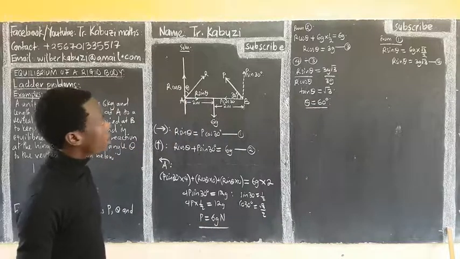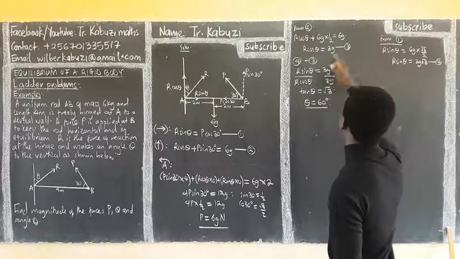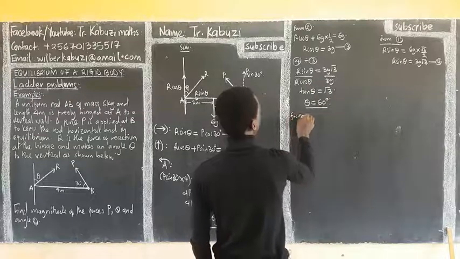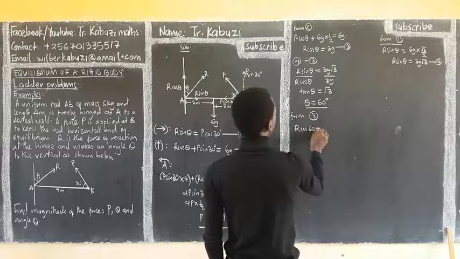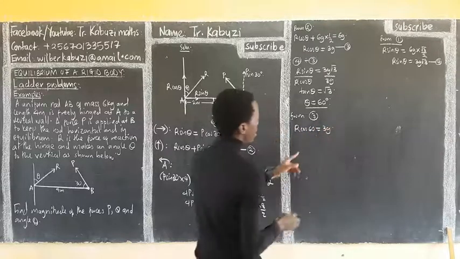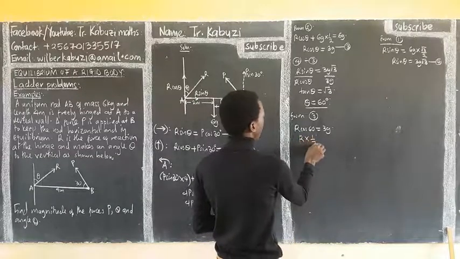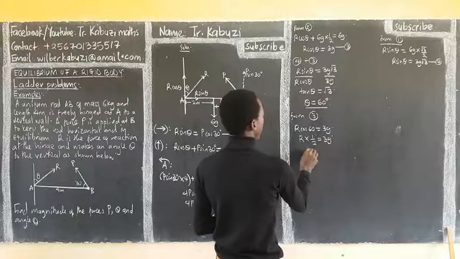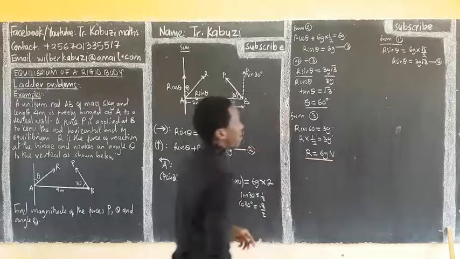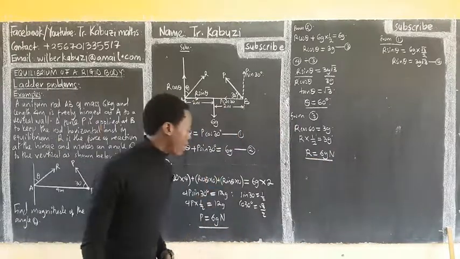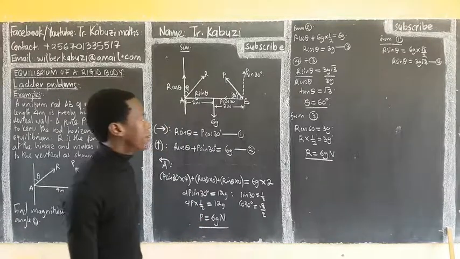So what I remain with, you can come and get our R from here or from here. It's up to you. So from 3, my R cos 60 is going to be 3B. I know that cos 60 is a half. So R times a half equaling to 3B. So my R becomes 6B newtons. As simple as that. Give me the value of B, you can substitute B with ease. So I have R, I have P, I have theta.